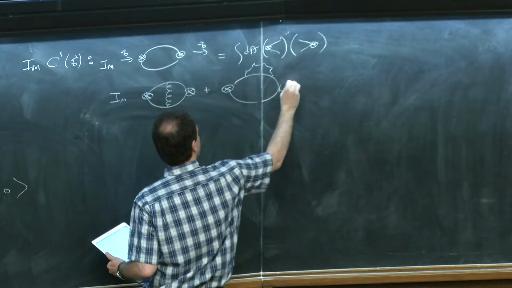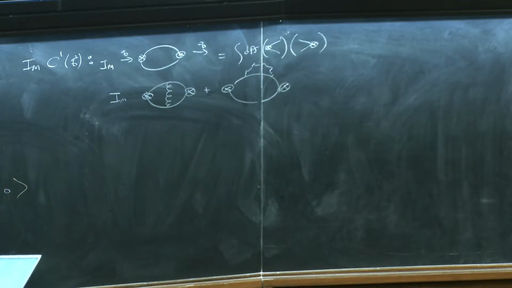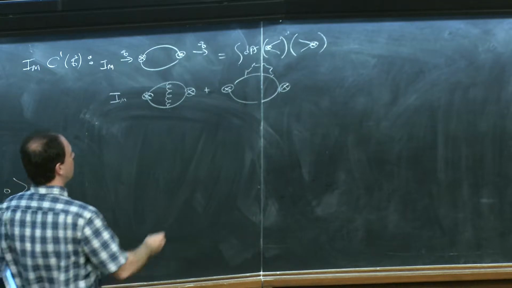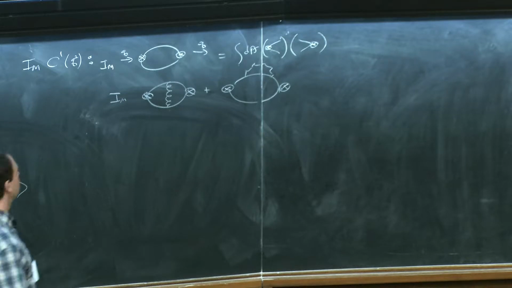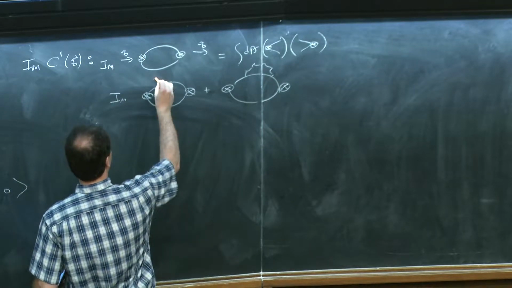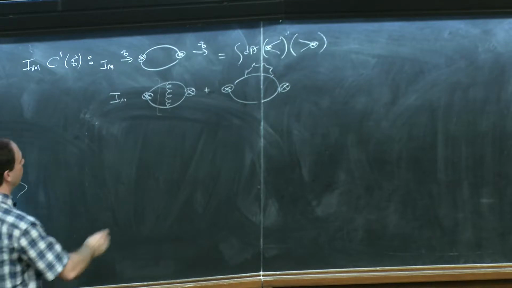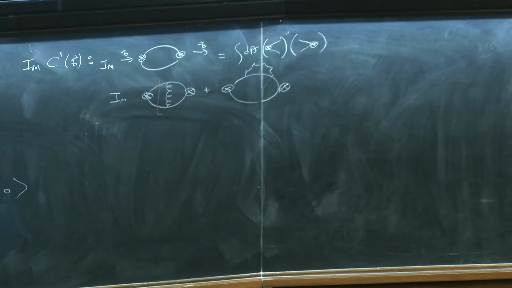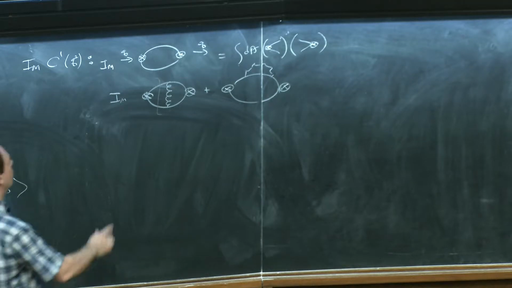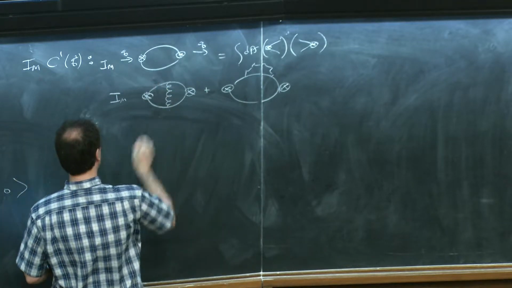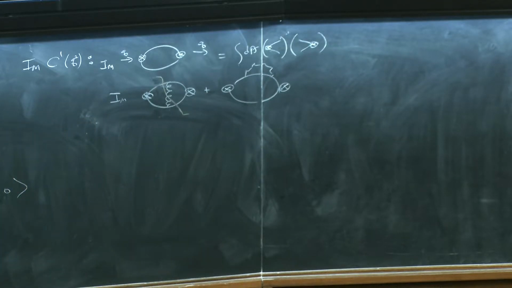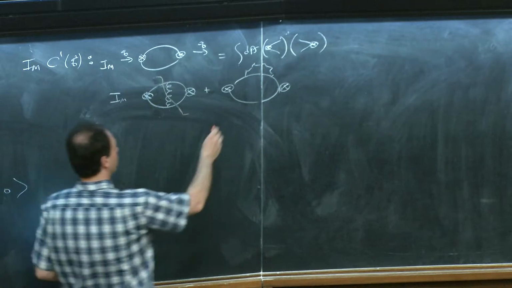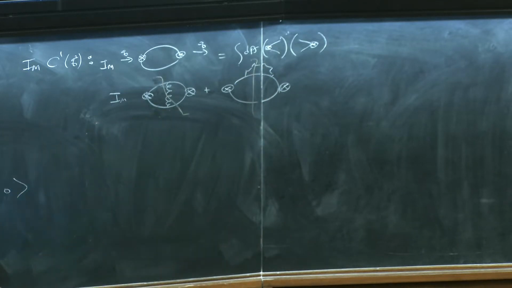which could be that one or of this one. If you start taking the imaginary parts of these, meaning cutting these diagrams, then that's giving back exactly the square of those loop diagrams that we talked about in the last lecture. For example, if I cut it like this, then I have the virtual diagram multiplying the tree level diagram. That was one of the terms in the square that we talked about. Or I could cut it other ways, like this, and that would be one of these final state emission diagrams. And this would be another one. Those would be the real contributions that we calculated.